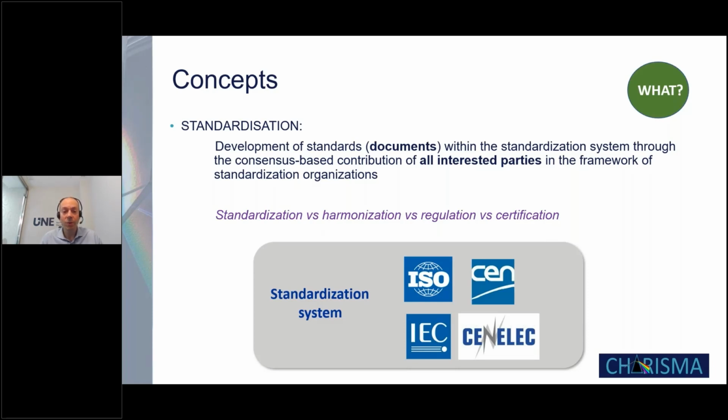Then we have another keyword, which is regulation. Standards are not mandatory, they are voluntary. But despite being voluntary, they are very important in many cases because they are developed under market demand. So the clients are demanding these standards from the providers. But at origin, they are not mandatory, they are voluntary. Sometimes they become mandatory when the regulators decide to include standards as part of a regulation. In those cases, this standard or this part of the standard is mandatory.